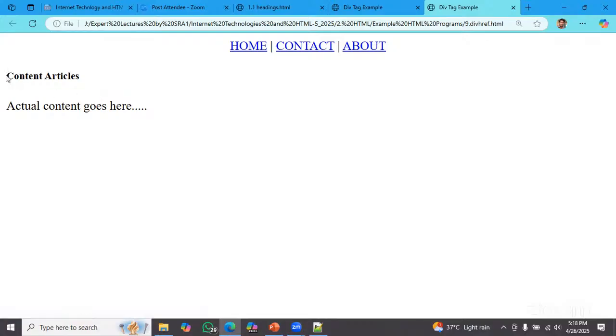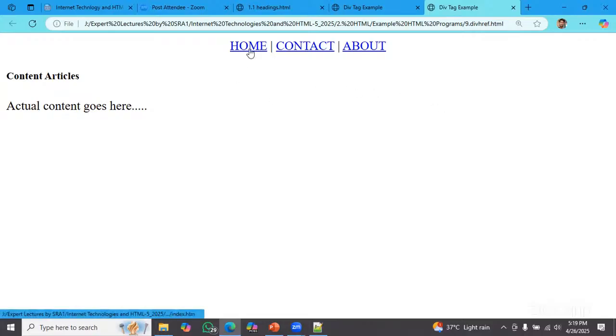Within the body, we are writing some text. Now, observe here, if you move the cursor near these contents, the pointer symbol changes from an arrow to a hand mark. So when you have this hand mark cursor, you can understand that there is a link for that particular text.